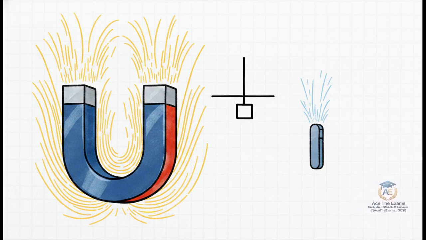Now here's a student's answer. The force on a wire is just the magnetic strength times the current times the length. Did you catch the flaw? The student completely ignored the angle. B is our constant for magnetic flux density, depending on the magnet strength, but B sine theta represents the exact component of the magnetic field that is at a pure right angle to the conductor. You cannot ignore sine theta. That is an examiner commentary staple. Students drop marks because they forget the geometry of the setup.